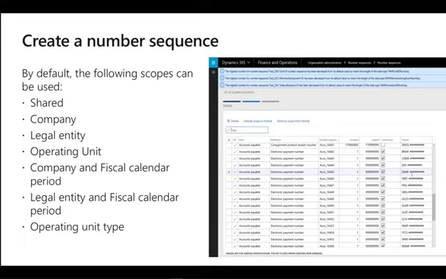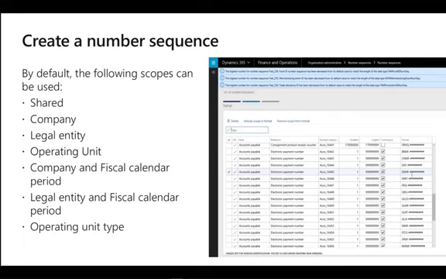Legal entity and fiscal calendar period: a separate number sequence is used for each legal entity and fiscal calendar period combination. Operating unit type: a separate number sequence is used for each type of operating unit.